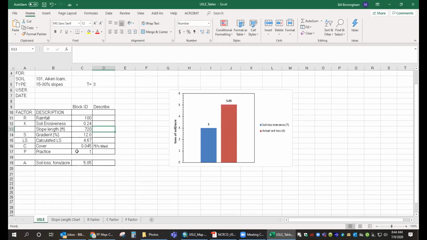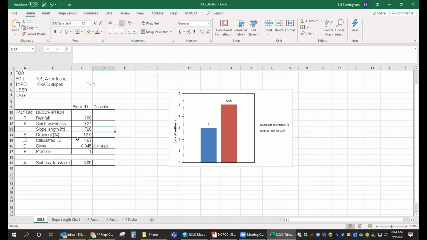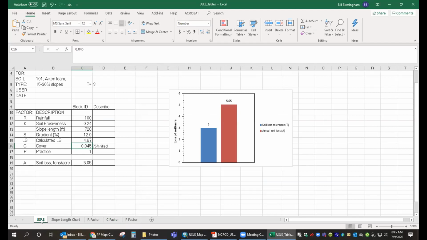But maybe more so, what's something that we can do on more of an annual basis? Luckily for us, this is basically covered in one table for us to play around with, and that is looking at your cover values and how your tillage practices go. So right now we said 75% cover in a tilled scenario, and then let's keep that cover value the same, and just go from a full till setting to a no till, and then even look at maybe an alternate row tillage and see what that works out to. So we're still getting about the same amount of cover, but maybe we'll start reducing how much area we till.